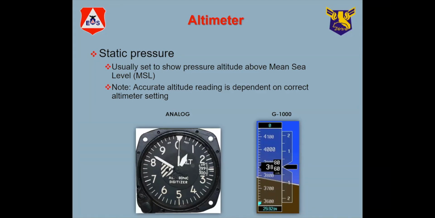And basically what happens is air gets rammed into a tube, and the tube knows what the pressure is and the pressure outside, the atmospheric pressure, and you can set it with the little window on the right-hand side, and that will tell you how far you are above the ground. It's called pressure altitude. Having said that, if you were at an airport that was at 500 feet, that big needle, big meaning the long one, that would be at the number 5.